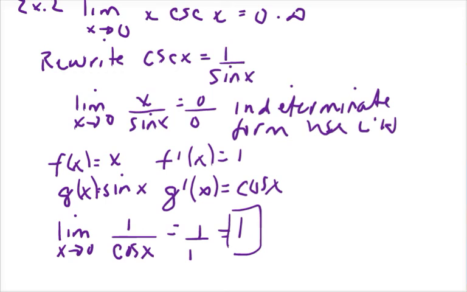I evaluate that, so the limit is 1. Here's another example of something that you needed to do a little bit of massaging to get into the form that you can use L'Hopital's rule. But remember, it's got to be either 0 over 0 or infinity over infinity. I'm going to send another video on the related indeterminate forms of 1 to infinity, 0 to 0, infinity to 0.